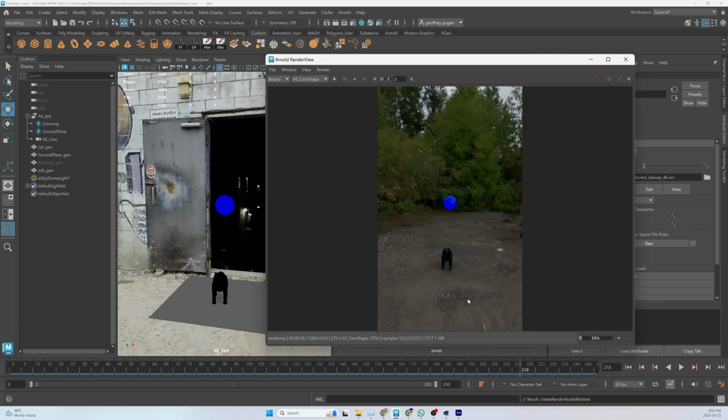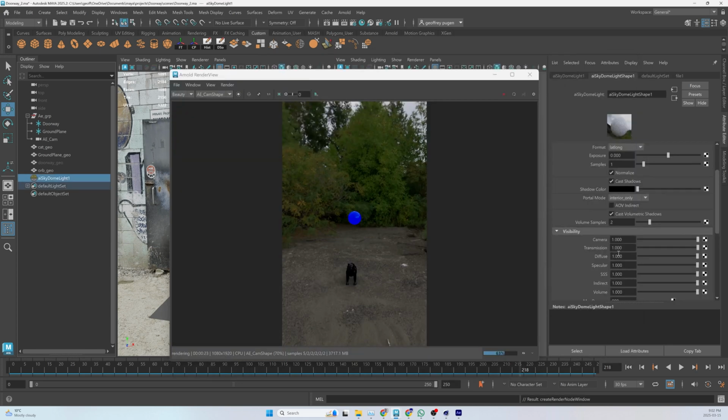So now we're seeing the HDRI because what we did was we put the HDRI in, right? We go back to the HDRI here and look at our attributes here. We put the HDRI in, but I forgot to take the camera and make it 0 because we don't want to see the visibility inside the camera. We just want the information like the volume, the indirect, the specular diffuse. We want the lighting information, but we don't want to see the diffuse. So I'm going to set it to 0 and re-render.